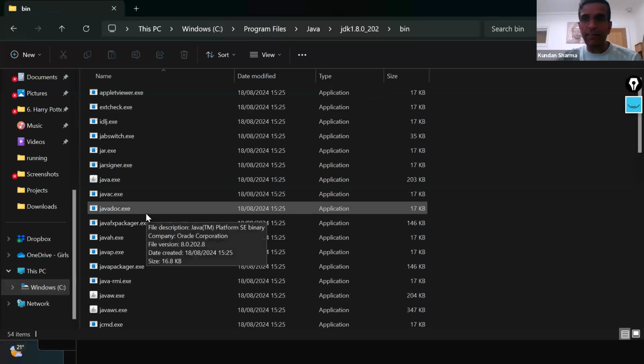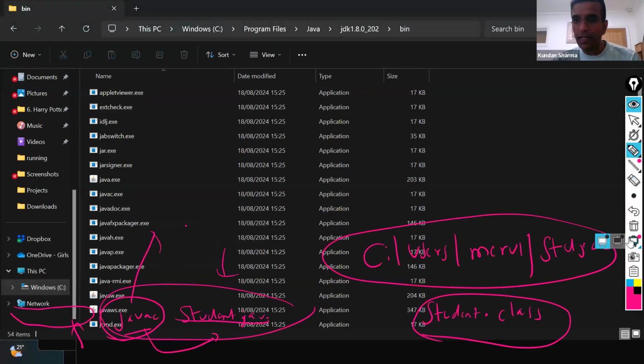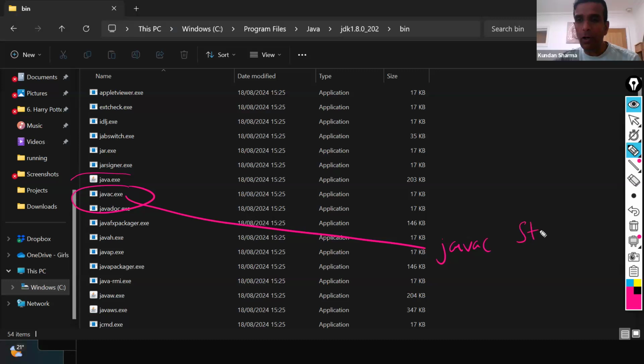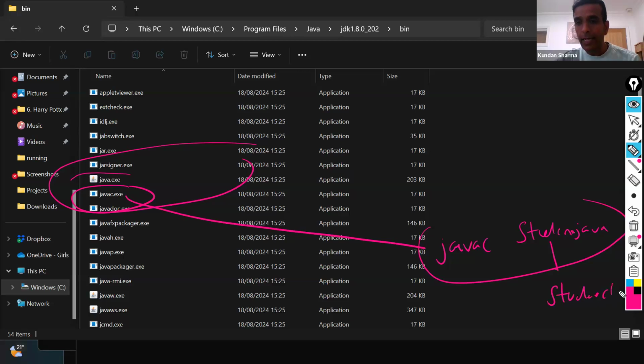So when you type javac Student.java, you're actually calling this file. You don't write .exe; you say javac and then Student.java. And it is going to create a file called Student.class at the same location where Student.java is kept.